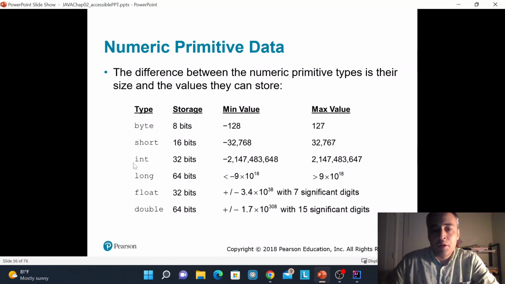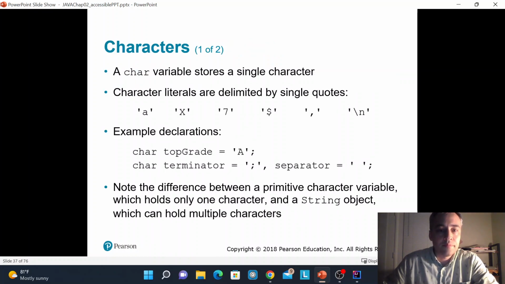So kind of use int and be comfortable unless you know you're going to deal with something long or you want to save space. Float and doubles, here they are, and the way they store data is a little bit tricky, but we are not going to go into that.